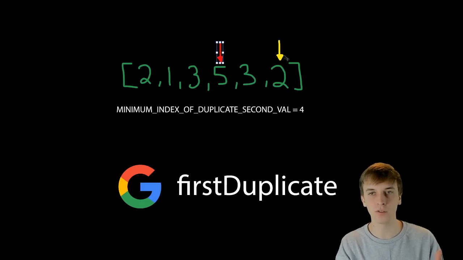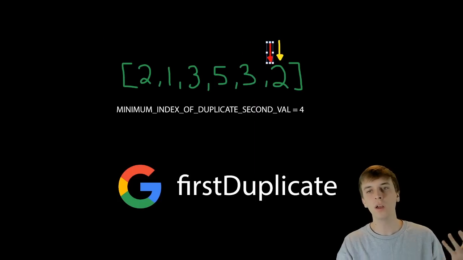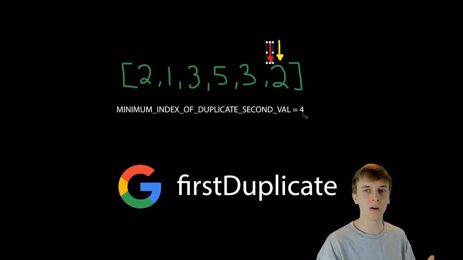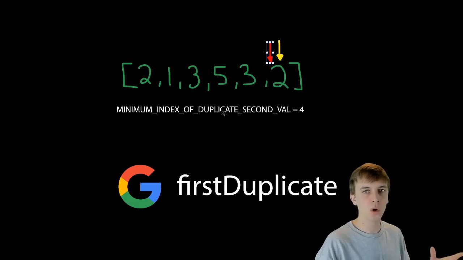Okay, and then you go through the rest of the array. There's no more duplicates, so nothing's going to happen. And yep, that's it. So they both end. And there we go. We found the minimum index of all the duplicates. So for all the duplicates, we keep updating a minimum with the minimum index of the second number we see. And at the end, we have the index, so how do we get the value now? Well, you can just access array of the index, and array of 4 is going to give us the correct value, 3, and that's what we want.